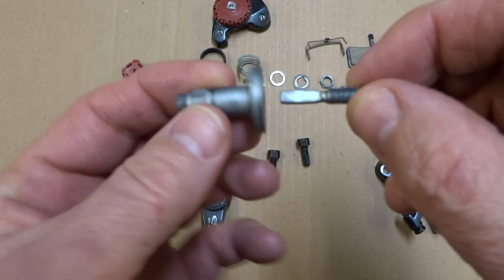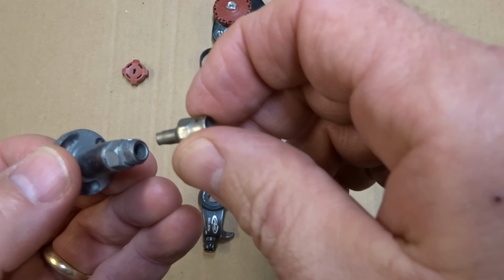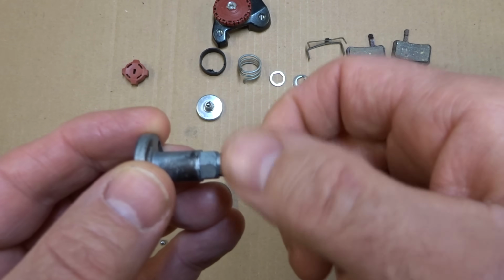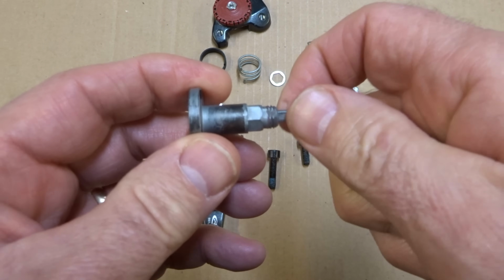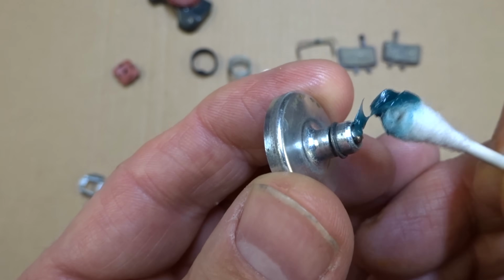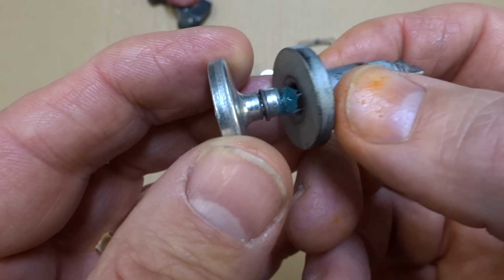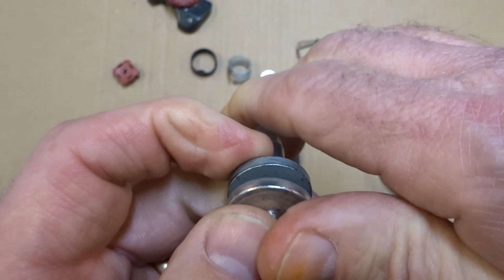Then this part is going to screw into this part here. I'm going to use the Schrader valve tool to screw this in. I can just rotate this counterclockwise and it'll screw out, kind of like that. Next I'm going to take this little part and put a little bit of grease onto the end of the ball here, like this. Then it'll go into the end of here, and I push it in and it'll snap into place. It takes a little bit of pressure.